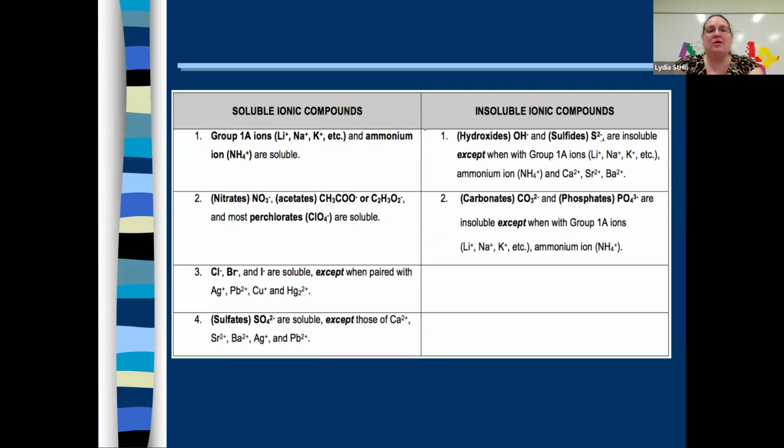So what we find out is that group 1 ions, these are your lithium, your sodium, your potassium, your rubidium, your cesium, your group 1 atoms. When they are in an ion state, meaning they've lost one electron, and we can throw ammonium in there as well, they will always be soluble. I don't care who they're bonded to, there is no reason. So these are players because they never want to precipitate out.